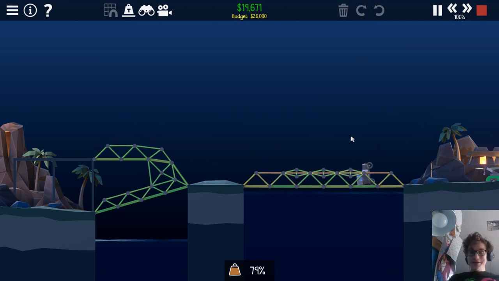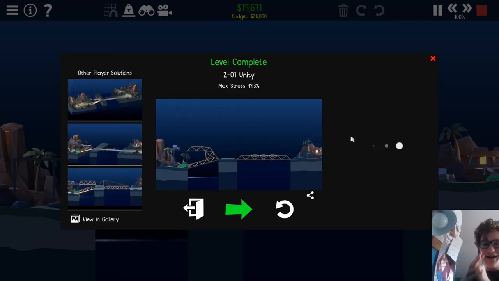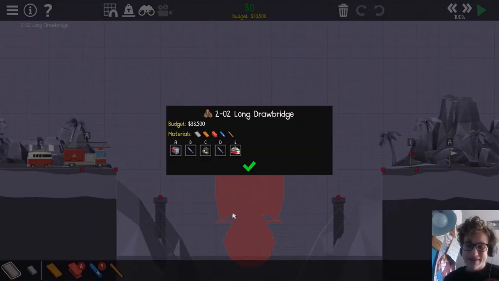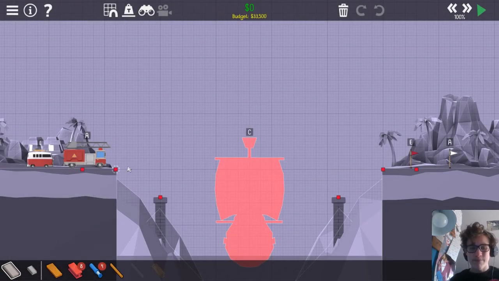Does it actually make it? Come on. Yes! No way! That's my favorite, alright? That is my favorite. Oh my god. That is so funny. Look at that. Oh my god. Alright, long drawbridge. Alright. So we got a pirate ship. A full-on pirate ship.